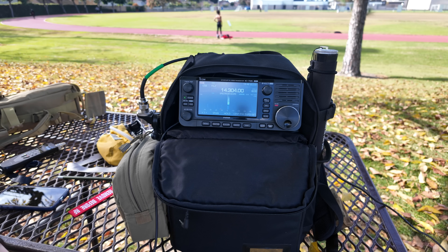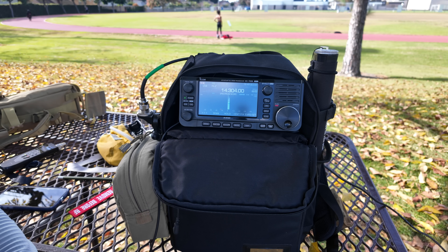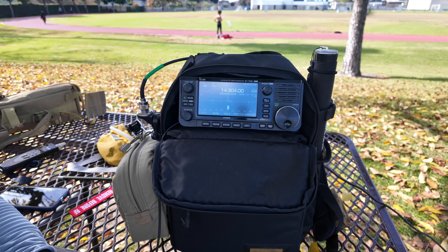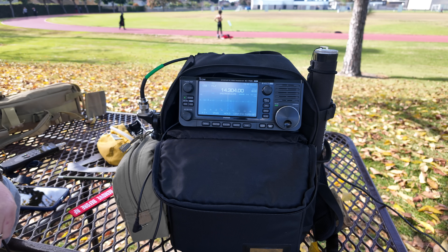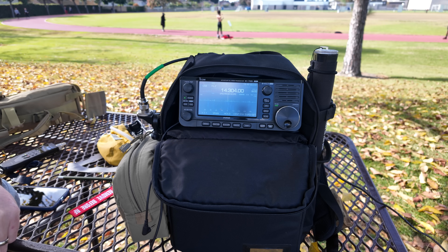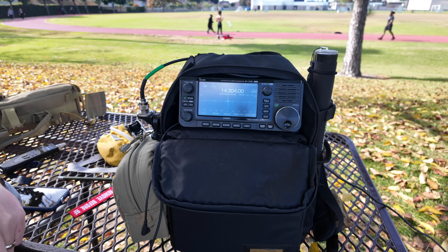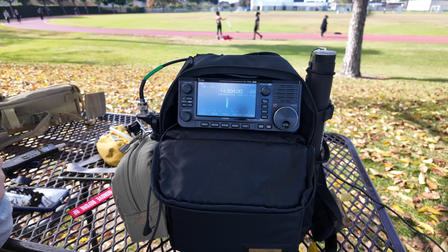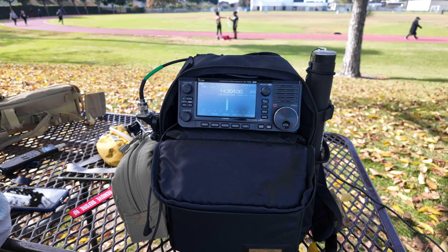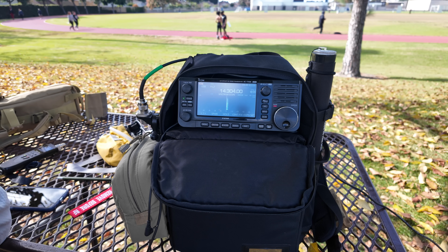It's certainly working and you don't need an antenna tuner or anything. In fact, you shouldn't use an antenna tuner — you should physically adjust it for the length of most resonance, and that lets you get all the signal out. Low voltages, every fuse and every relay introduces loss. This whip is 17 feet long — just a standard cheap 17-foot whip — so you can reduce the size to get 20 meters, probably the lowest you can go, all the way up to 10. If you add loading coils, you progressively add more Q, which narrows your usable bandwidth. By using just a big, long vertical or a long wire, you're going to get the most bandwidth you can.